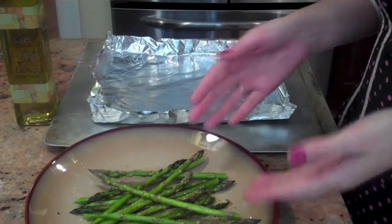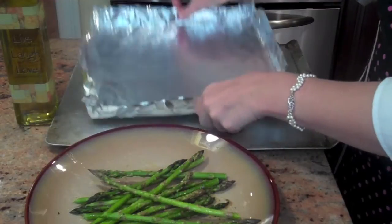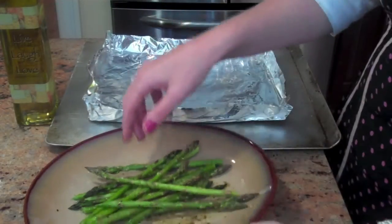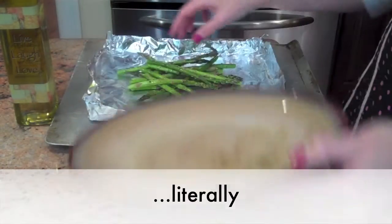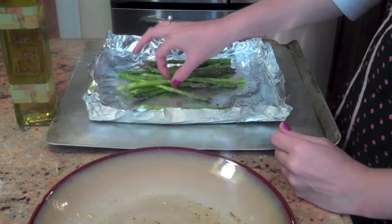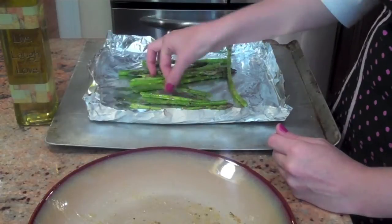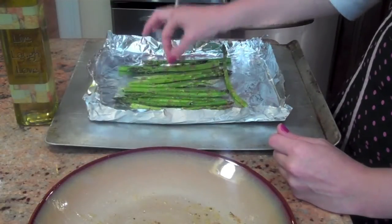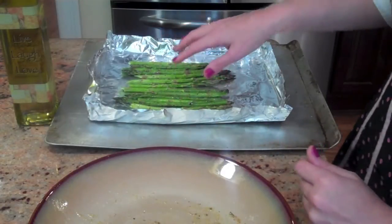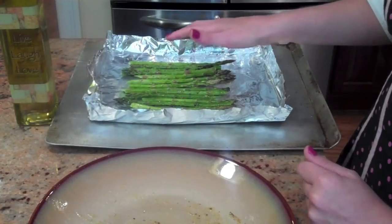Now that your asparagus is so beautifully coated, I have a baking tray here. I made the asparagus a little tin foil house so that they don't make a mess. Throw them on there. Now's a good time to add Parmesan cheese if you have any. If you don't, they obviously taste just as good. Line them up. Make sure that none of them are on top of each other. As soon as your oven is at 400, throw them in for about 10 minutes because these are little baby ones. If they're the thicker ones, 15 to 17 minutes.